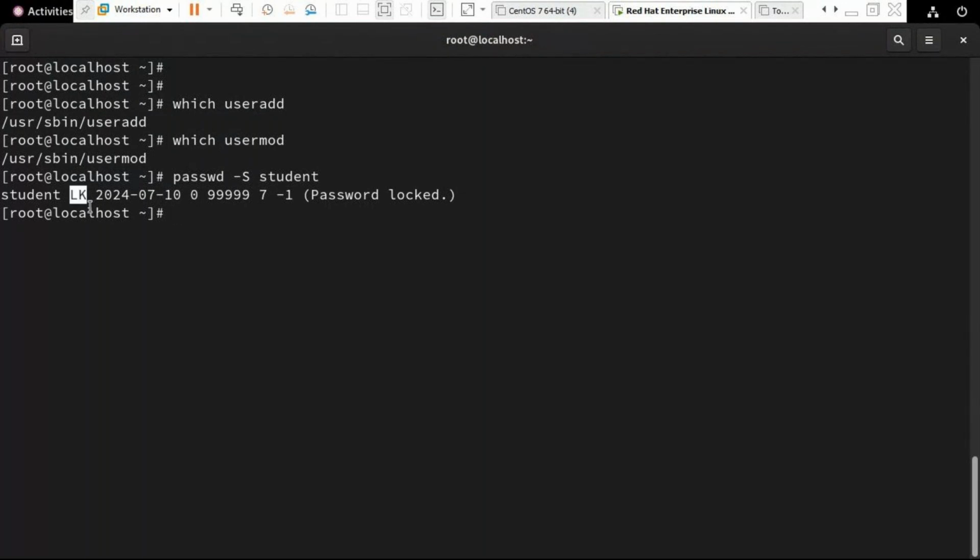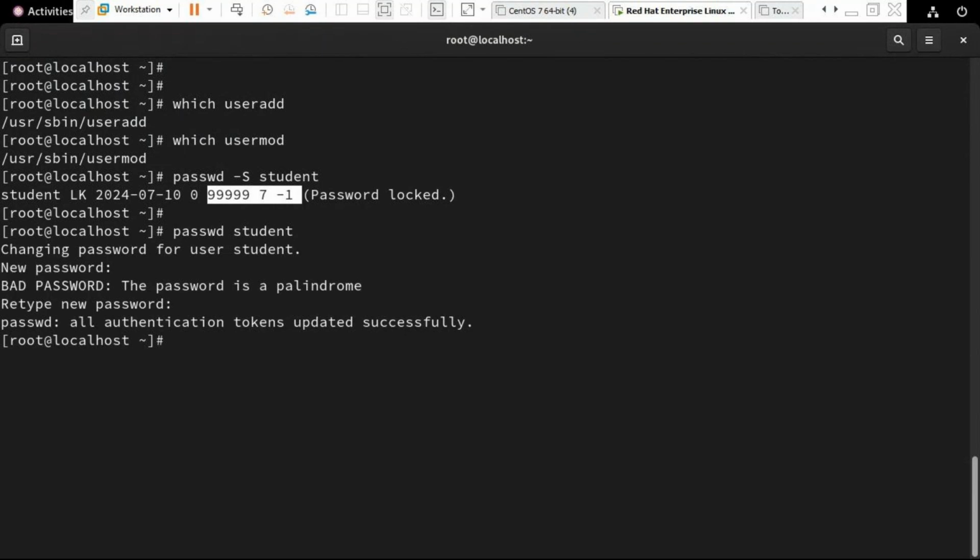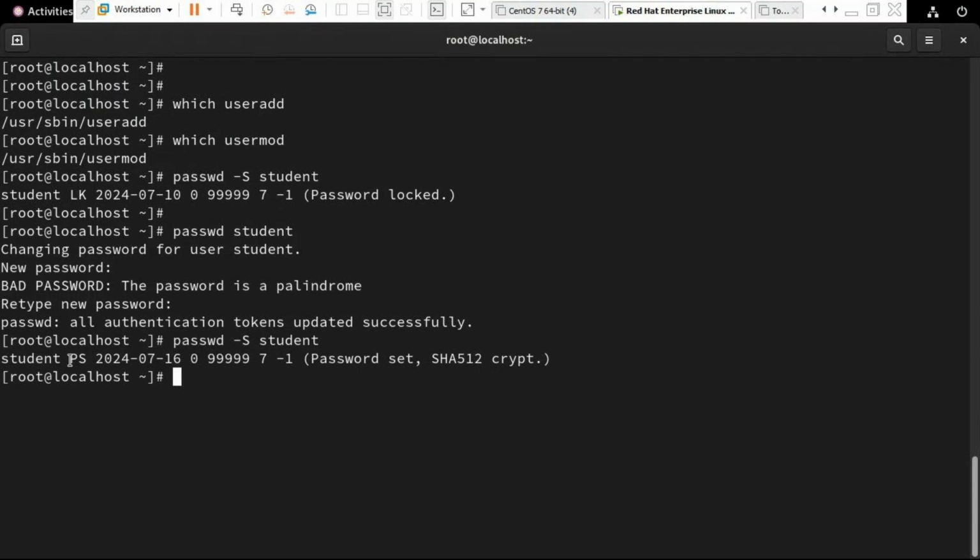Locked means the password is not yet created. When this account will be created, this is called password aging. We discussed earlier what is password aging, right? Now create the password for the user, passwd student. It is not showing LK because the password is set.